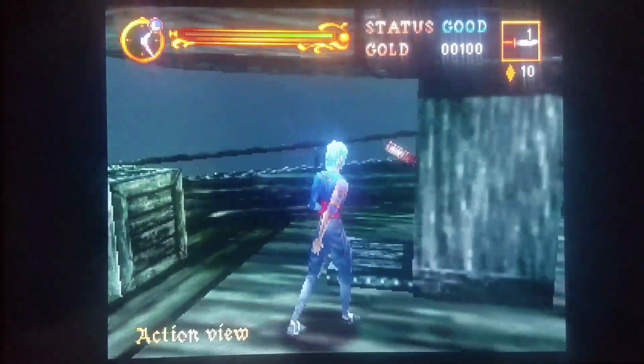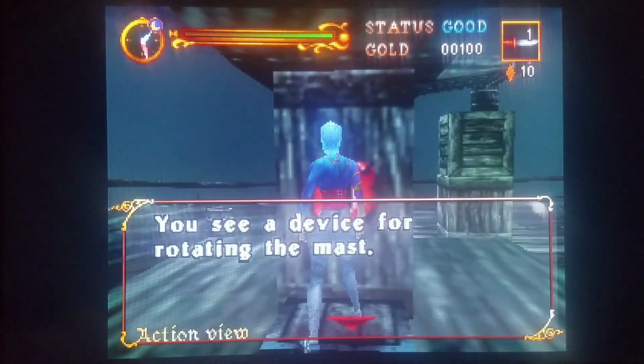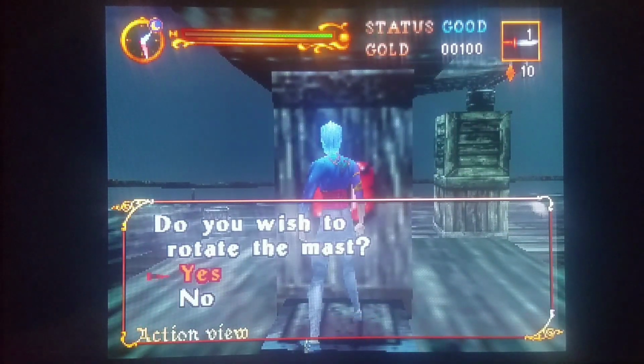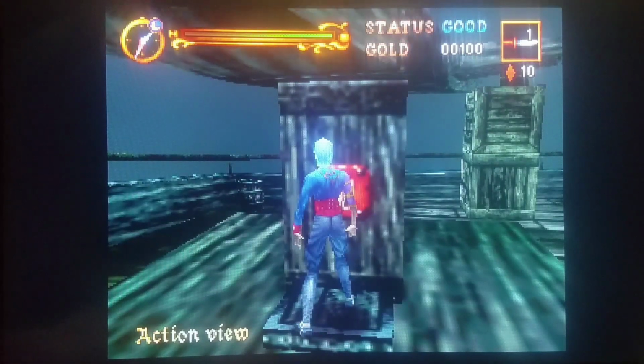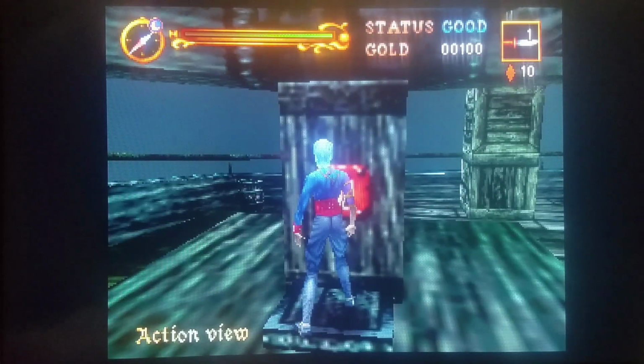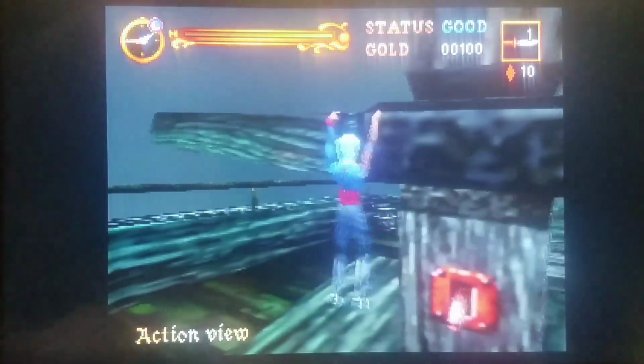Okay, let's see what's up here. Do R1 to reset the camera here. You see a device for rotating the mast. Do you wish to rotate the mast? Yes! Obviously, that's going to give me a little bit of a puzzle thing here. And I have to say, when I did play this many years ago, I got to the clock tower stage, and when you fall hard in that game, that gets crazy.